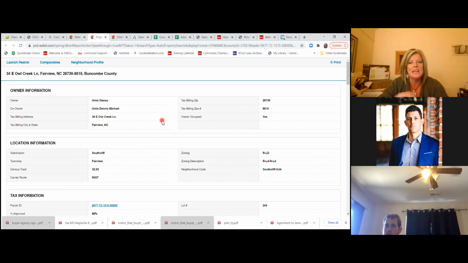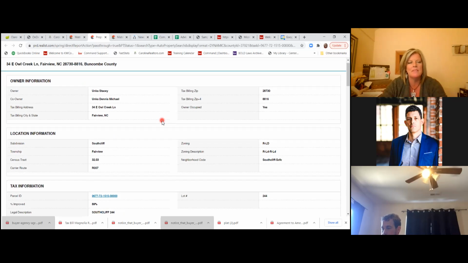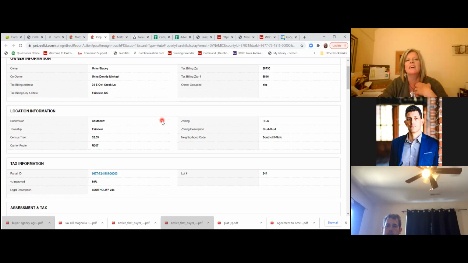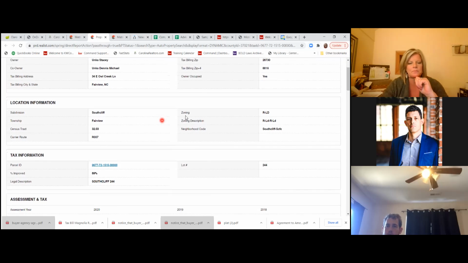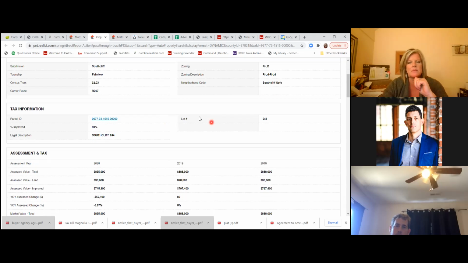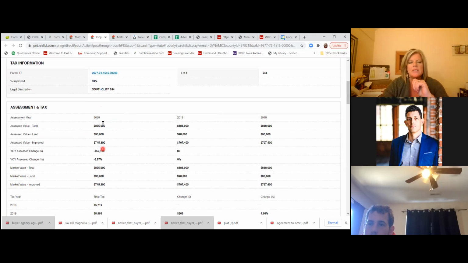But this is a pretty interesting tidbit of information here. You can usually find the owner name as it is in the tax record. Find a few things. Sometimes I'll grab a lot number. It could be showing here. Always interesting to see what the current tax value is, what the previous was, and how that tax value has shifted over the years.